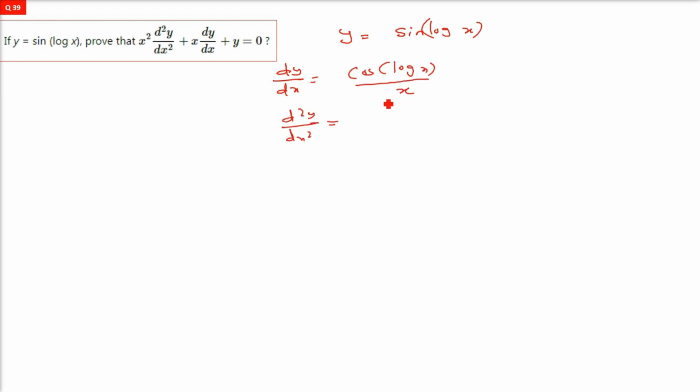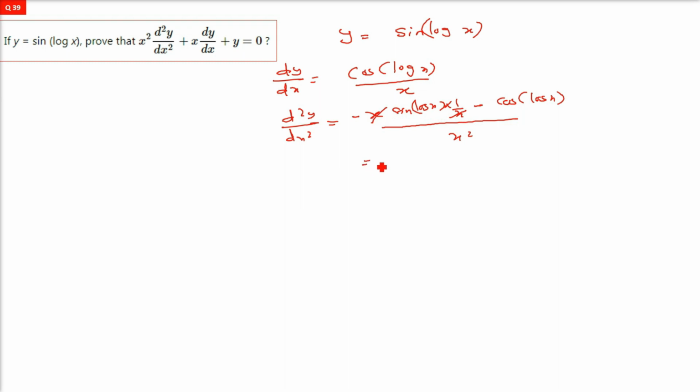So again we are applying the quotient rule here. x squared in the denominator, x remains here. Cos log x is minus sine log x, and differentiation of log x is 1 by x. Minus, now cos log x will remain like that. Differentiation of x is going to be 1, because dy dx of x is 1. So now the first term x gets cancelled.